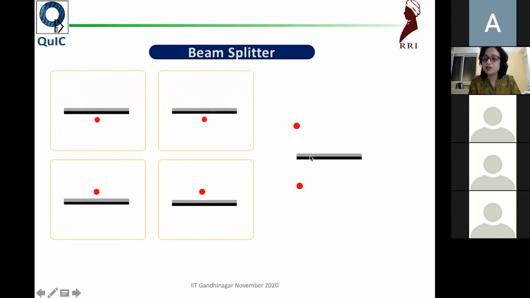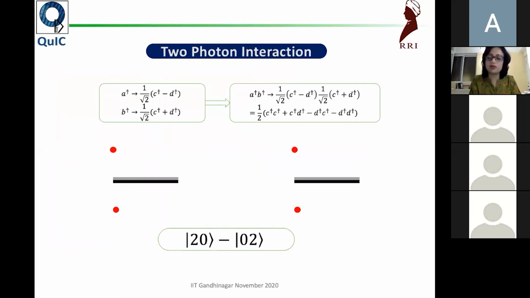Now the question you ask in the Hong-Ou-Mandel is, if you have two photons incident on a beam splitter, what happens? And you can find that out by doing your quantum optics algebra, and you will see that these two photons will either both be transmitted or both be reflected. They won't go 1-1. So they will either both go this way or that way. And that is what leads to the formation of this 2-0-0-2 state, which is this biphoton state, right? So this is what gives rise to the Hong-Ou-Mandel dip, okay?